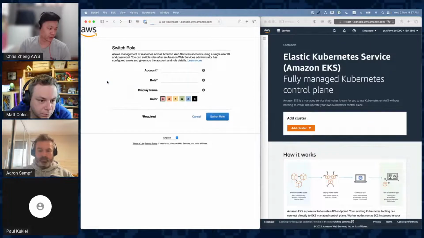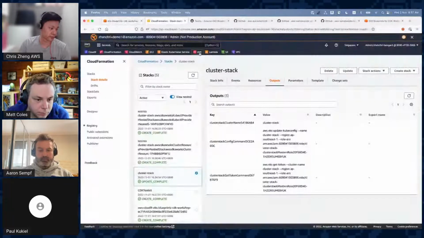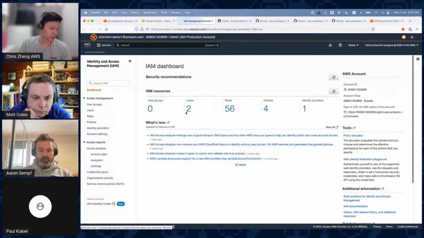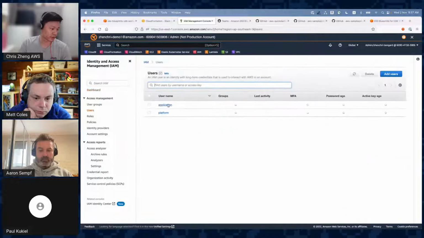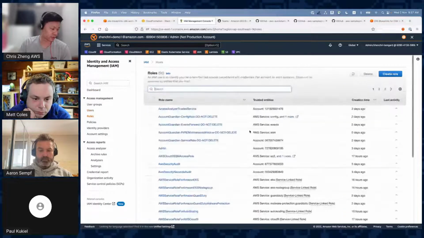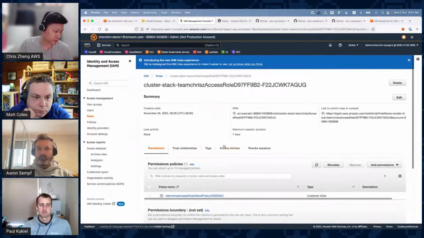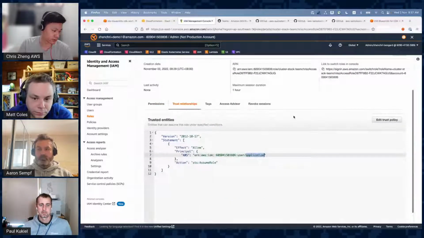Yeah, before that, let me show you in IAM. There are two users, application and platform, and the roles created. One is the application role, and the trust relationship is trusting this user.